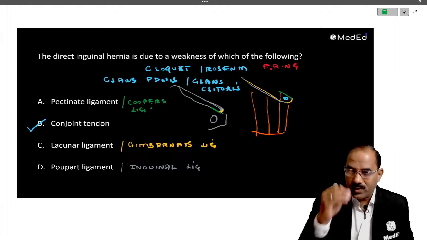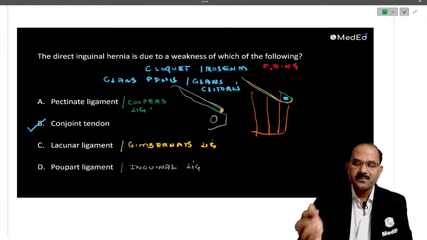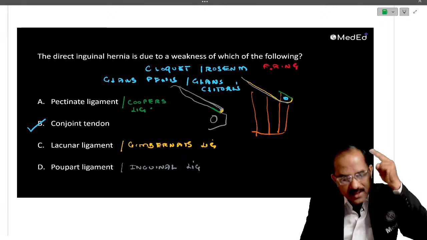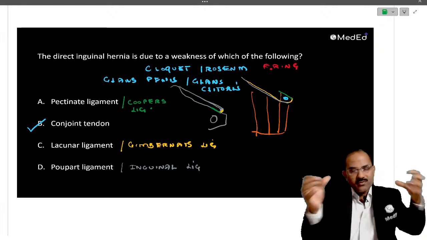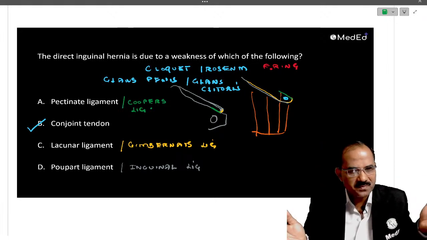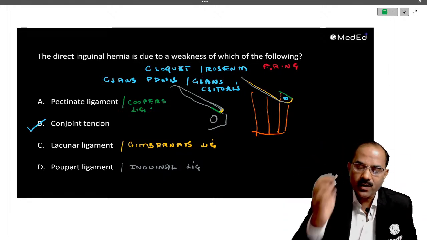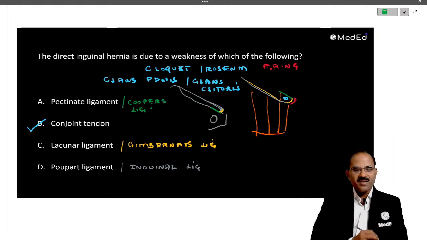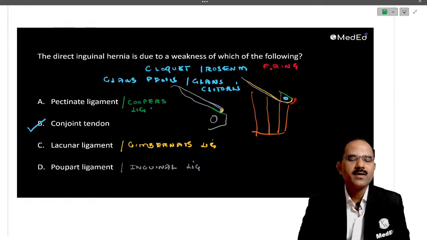Now if there's a femoral hernia, you have to cut something. You have to make the femoral ring wider. You have to cut the lacunar ligament. We make the femoral ring wider, we push the hernia up, we put a mesh. Fine, very good. But occasionally there's someone here. I want you to identify who this is. A very, very important MCQ.